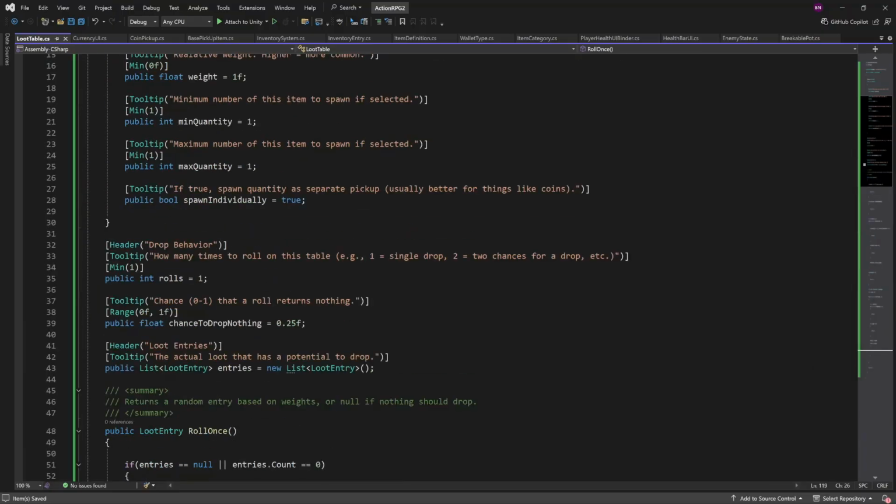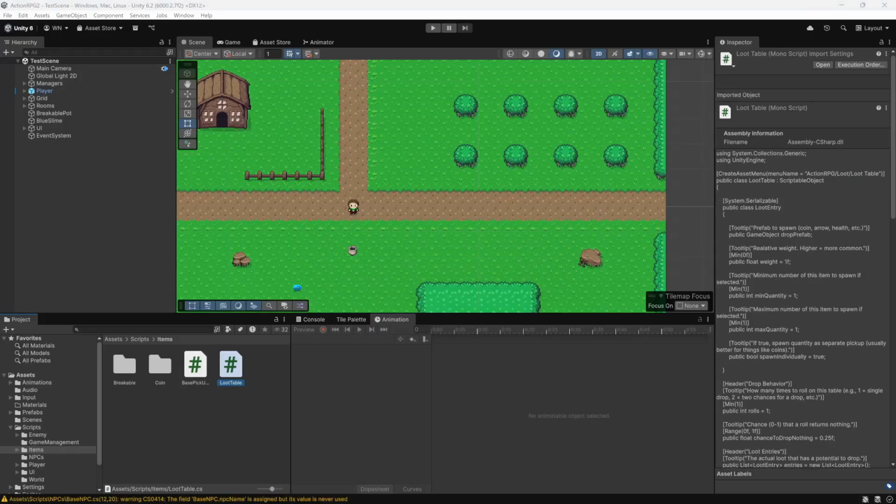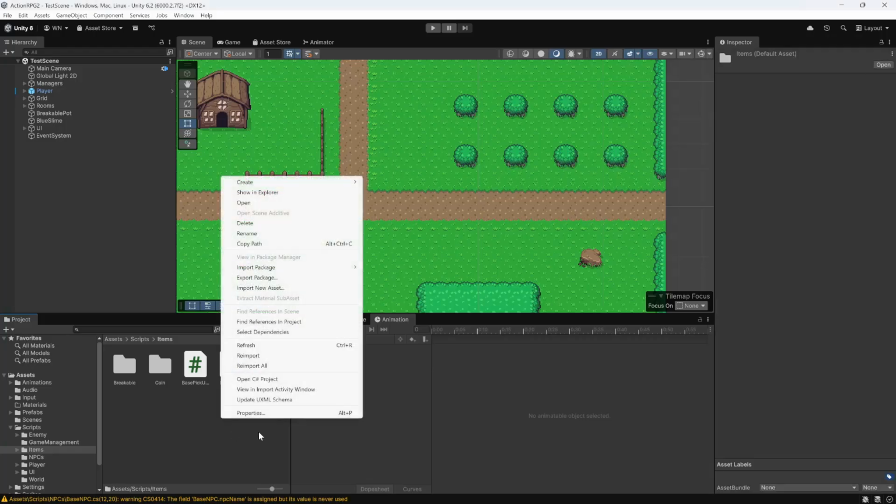So now what we need to do is go back into Unity, let all this compile. While that's compiling, I'm going to pull up my notes for the next one. There we go.